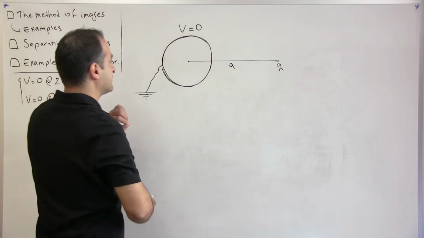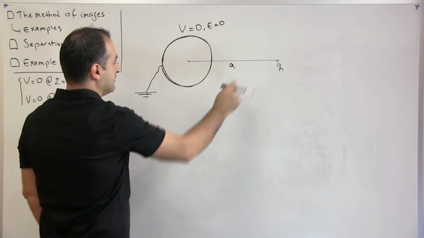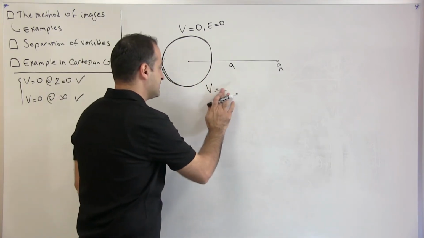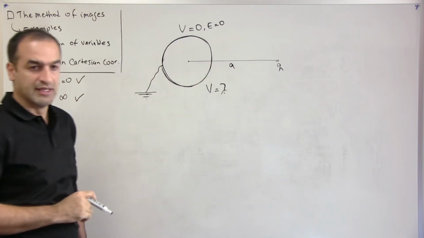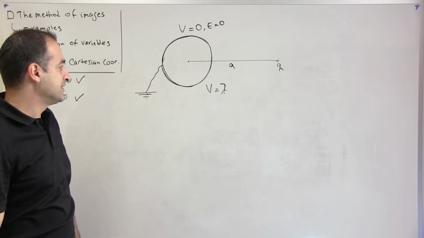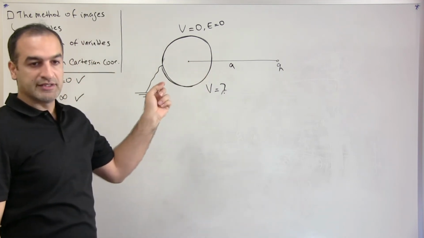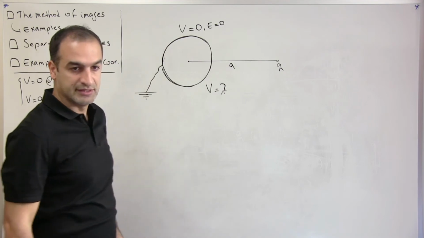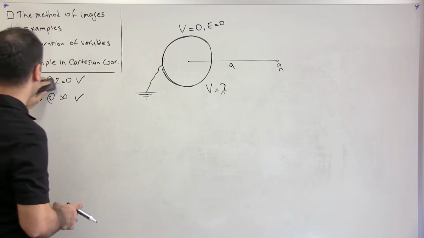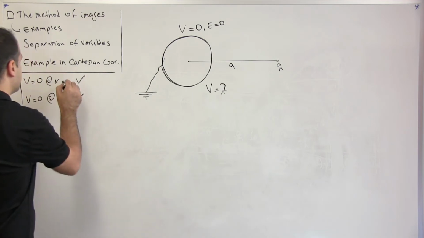Of course, inside the conductor, V is 0 and electric field is 0 as well. But outside, the question is, what is the electric field? What is the electric potential? If you want to solve it directly, it's going to be a very difficult problem. But we can find an image charge sitting somewhere inside the conductor in a way that satisfies the boundary condition. Here the boundary condition is that potential should be 0 on the surface of the conductor, and that is where r, the radius, is equal to R.